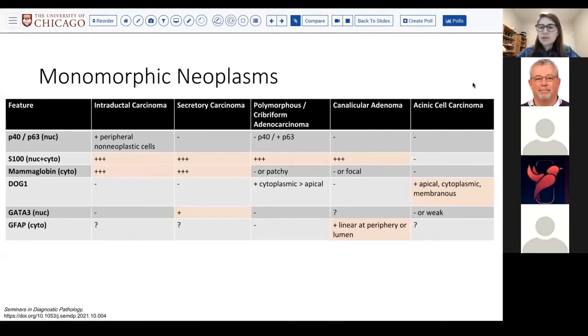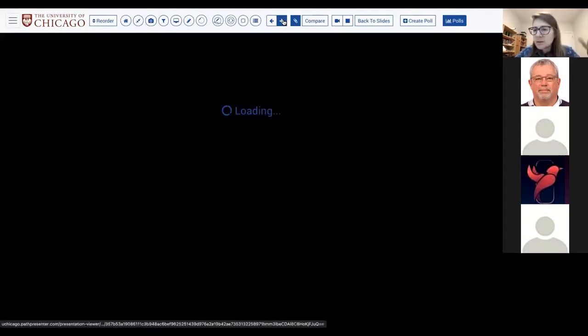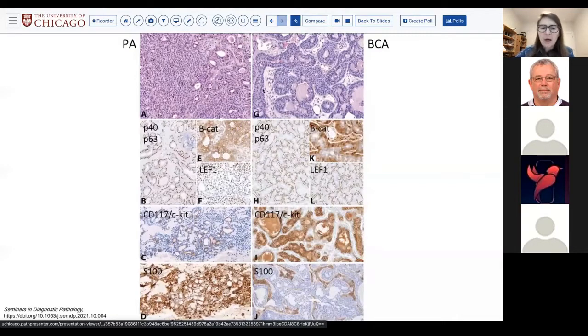Hopefully that was helpful to show those various types of neoplasms. We don't have an acinic cell carcinoma here in this class, but we can talk about it later if you want. But here's that chart of overview for your reference, should you choose to refer to it. This is, again, that chart of basaloid. I'm going to just skip right over it so you can review it on your own because you all have the link.